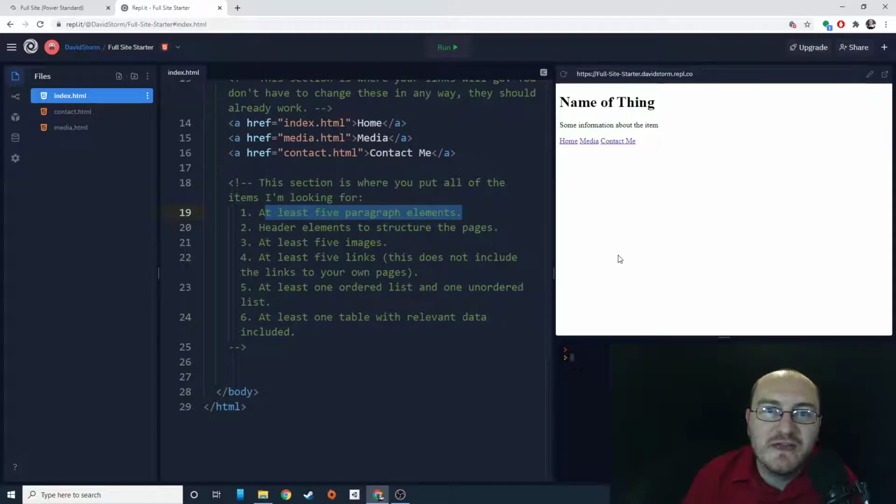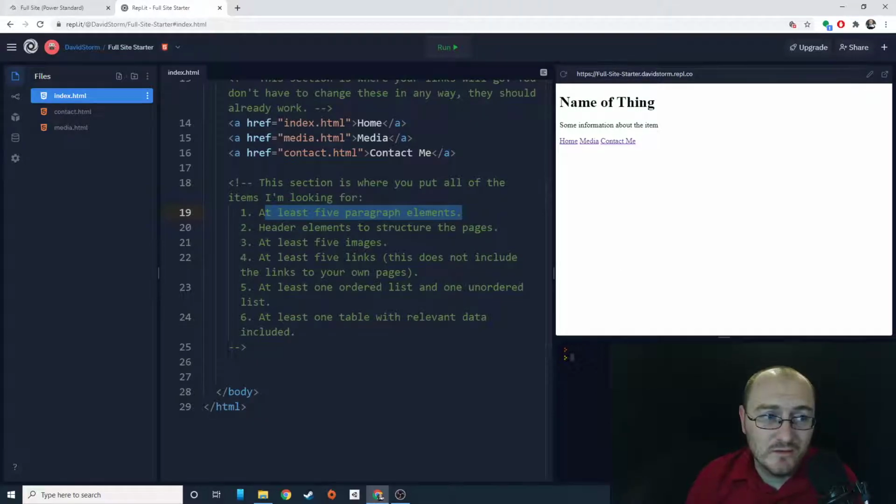Don't think that this has to look perfect, because it's not going to. We haven't added any CSS to this website at all. It's not going to look great. In the next term, we're going to talk about CSS, and we're going to actually start making our websites look a whole lot better. You're going to be amazed at how great our websites start looking once we start adding CSS. For now, get the stuff on the page that I'm looking for.